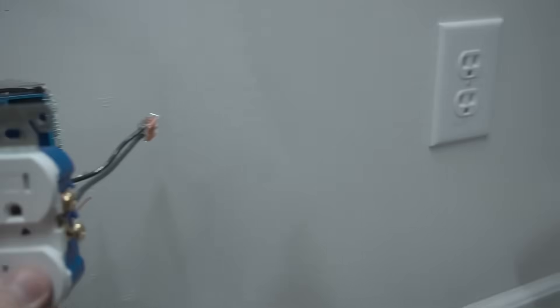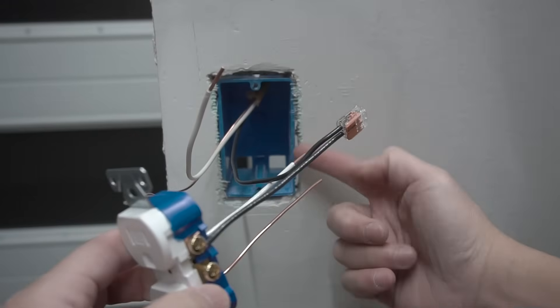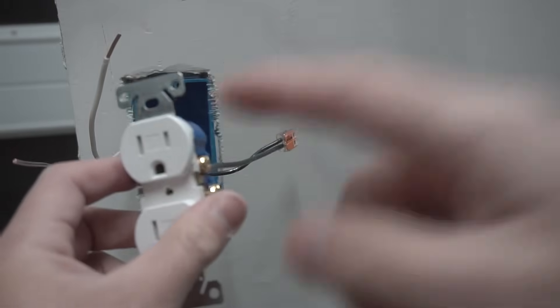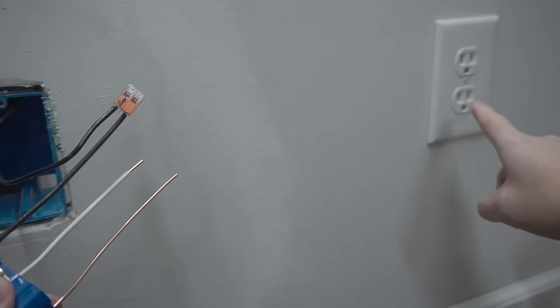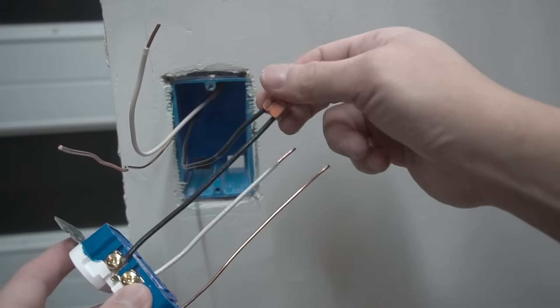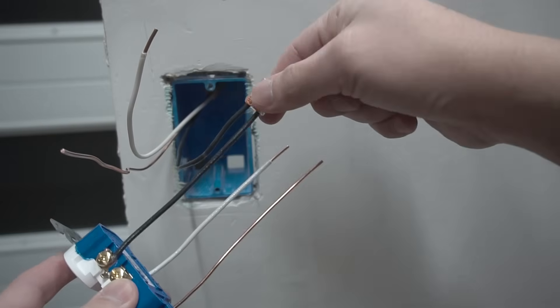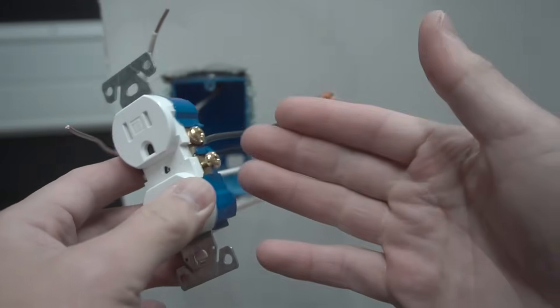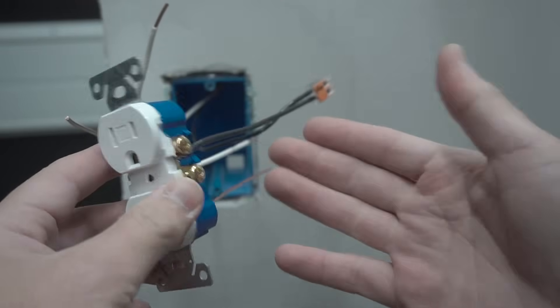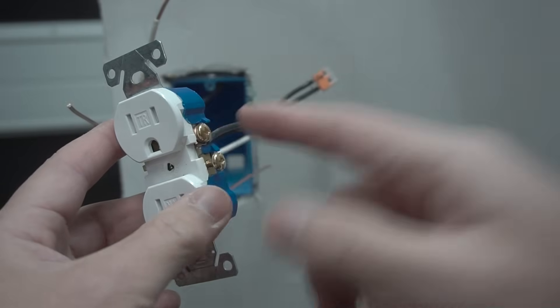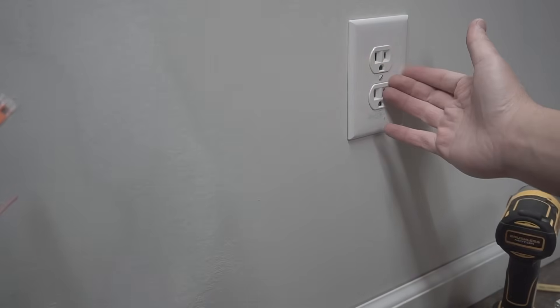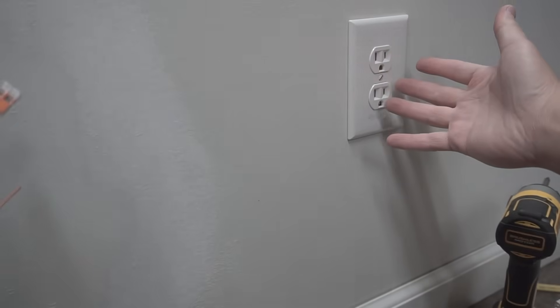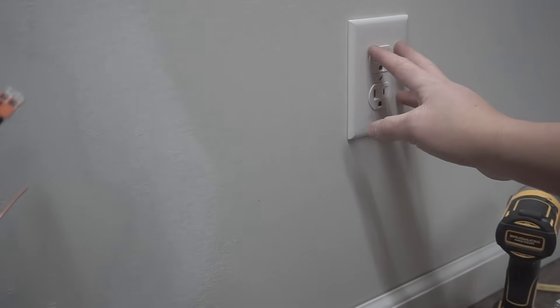And you do the same thing with the neutral as well. But the purpose of this is that in case your receptacle fails and you have another receptacle down the line, pretend there's another wire connecting from that receptacle to this one and we plug it onto the next one. Say for example, that this receptacle fails, it won't affect that receptacle in the circuit because it is connected through a pigtail onto here, which is all the powers feeding onto this connector going to that receptacle. So that's the purpose of having a pigtail. So I highly recommend that you always practice that method. And the only thing that you're not going to do a pigtail on is if it's on the end of run, meaning that's the last receptacle on the circuit. So in case this one goes out, there's really no need because that's not going to affect anything because it's the last receptacle on the circuit.